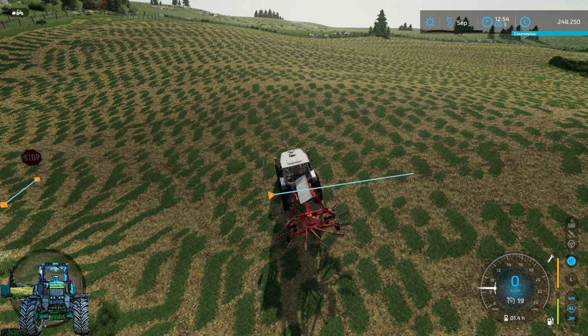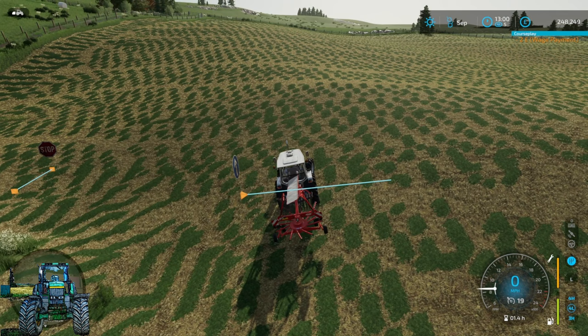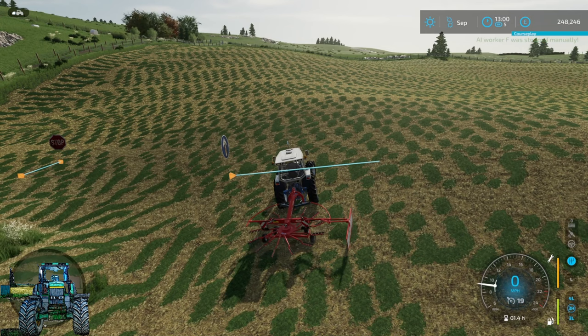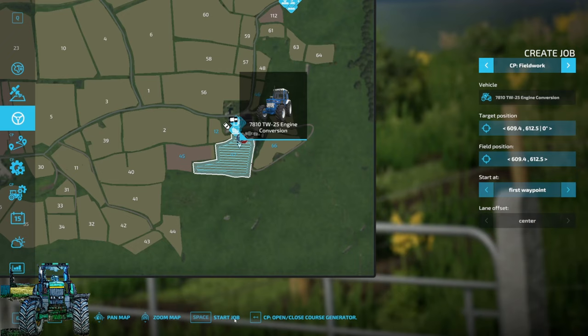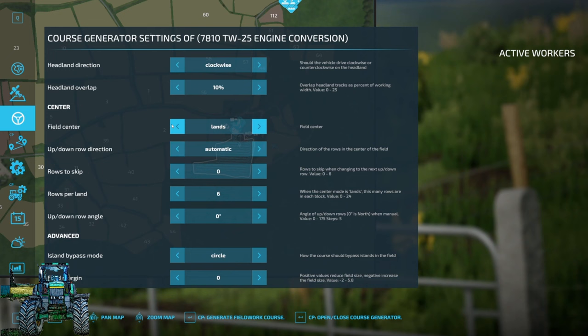Right, so let's see how this gets on, and while this does that, I will be back in just a second. So it turns out it doesn't want to do it, so no, stop. Pain in the backside. Right. Courseplay. Create job. Field work, Courseplay field work. Let's change it a bit then. Headland. Up, down. Let's see if that does it.